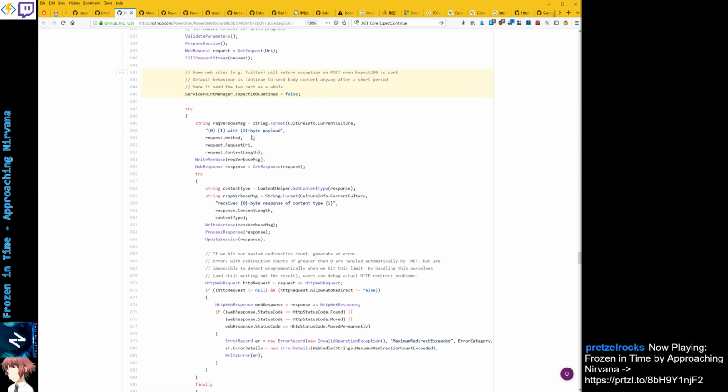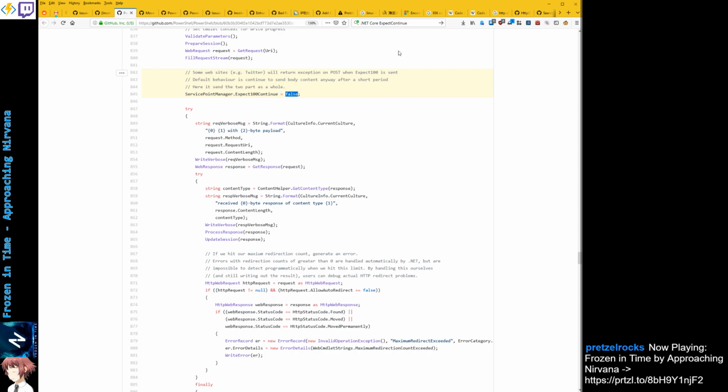But yeah, this code is from legacy. It's in the actual Windows PowerShell commands, and it's setting the ServicePointManager Expect100Continue to false. And some history here, which I didn't even know, is that the ServicePointManager in the full .NET Framework has Expect100Continue set to true by default.